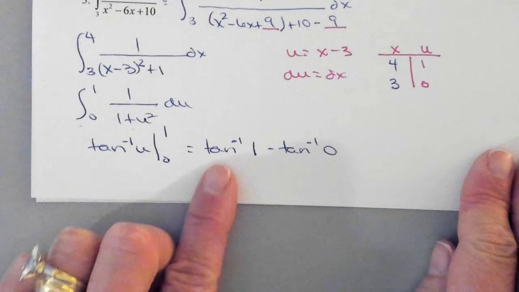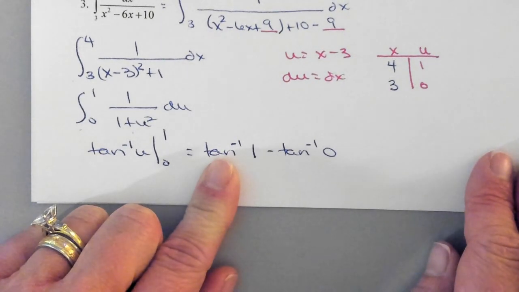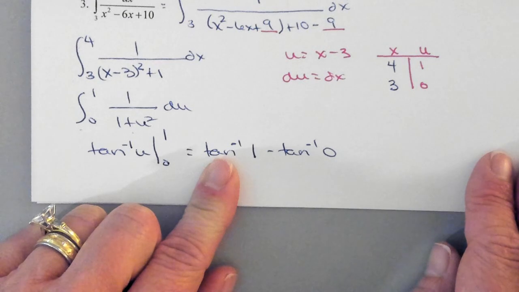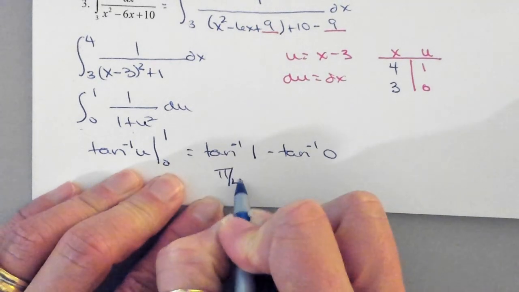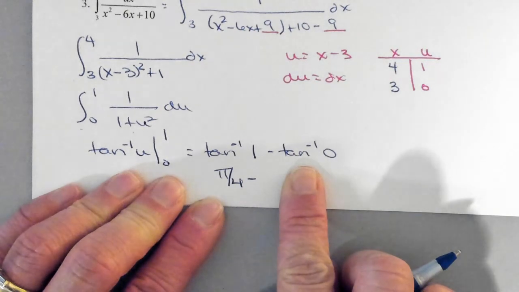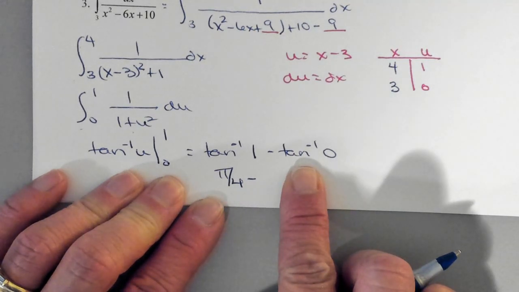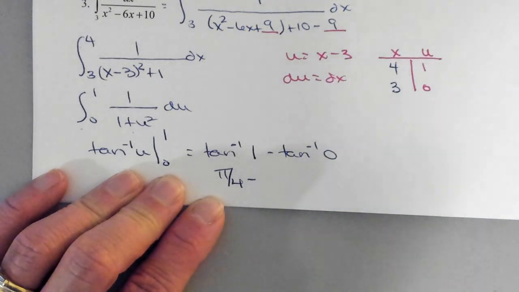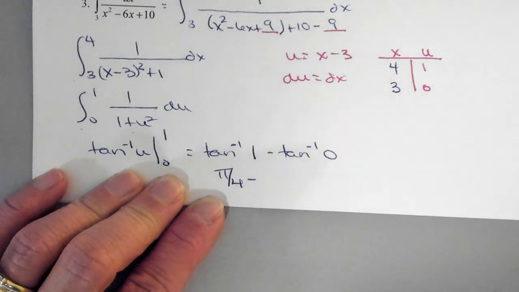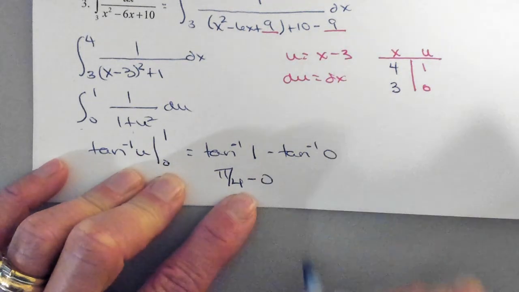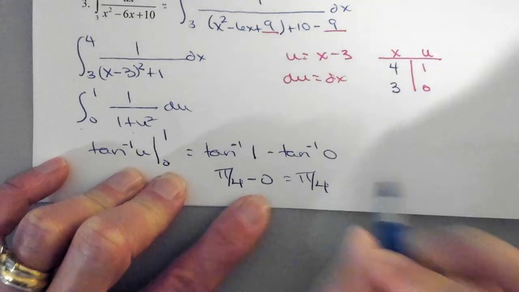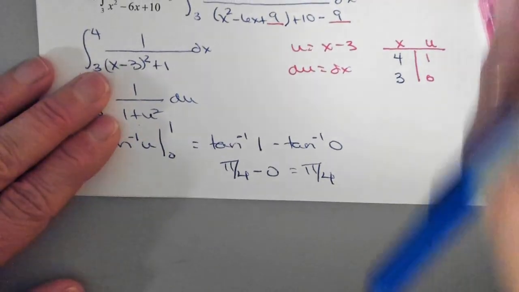This means what angle do I take the tangent of to get 1? Unit circle. Pi over 4 is correct. What angle do I take the tangent of to get 0? Remember, you've got to remember your domain restriction for inverse tangent. It goes from negative pi over 2 to pi over 2, but at negative pi over 2 and pi over 2, what do we have? Yeah, undefined, so those are asymptotes, so those don't count. You have 2 less values. So that means this is just 0. So this answers pi over 4.